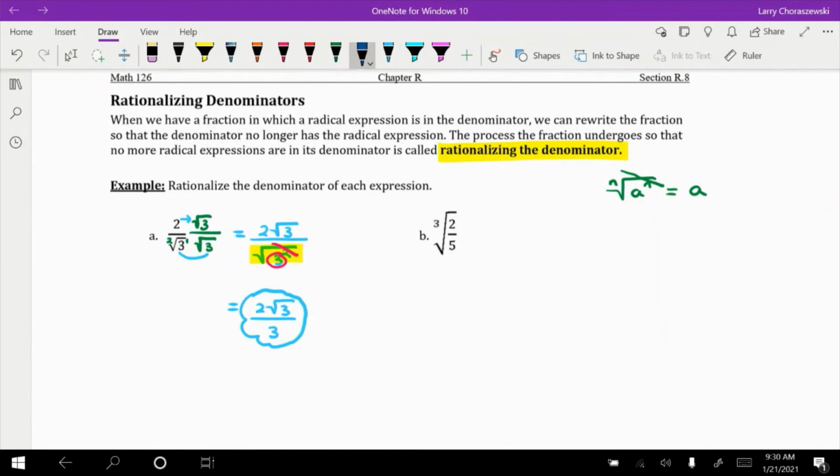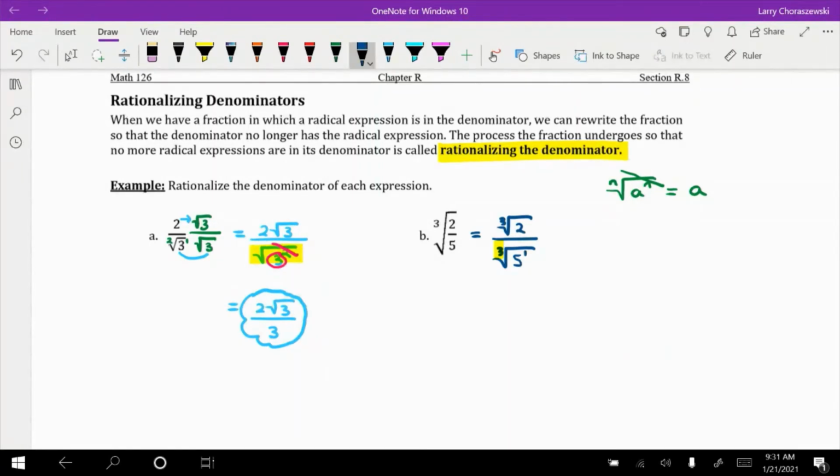All right, let's try part B. Okay, here we have the cube root of 2/5. To start this out, I'm going to use one of the properties from the table. We can apply a cube root to each of these numbers separately. So we're going to break it up that way. And keep in mind here that the index is 3, and currently what's inside the cube root in the bottom is 5 to the first power.